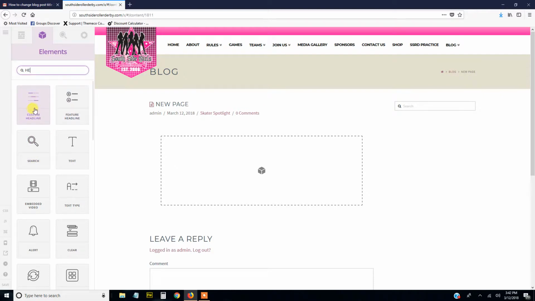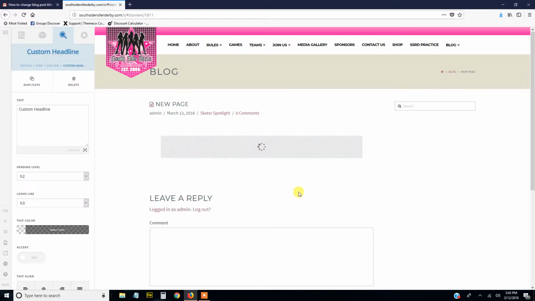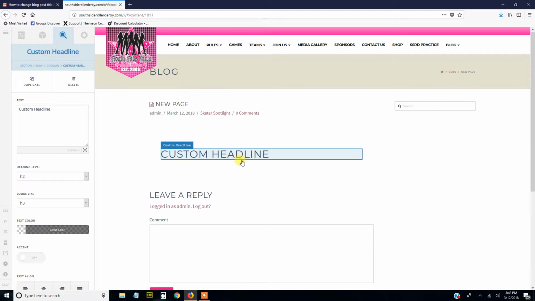If you have a different version of X theme, you might see custom header or classic custom header. Select classic custom header if you are seeing that, and pull it into the box. All right, so I've pulled my header in, and here's what happens now. My header's here, and all my elements of this header are right here. So it says custom header.